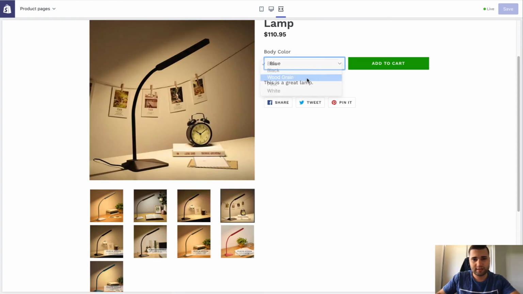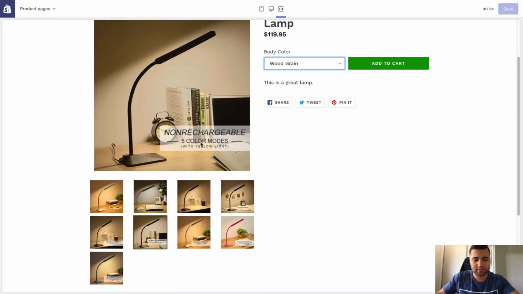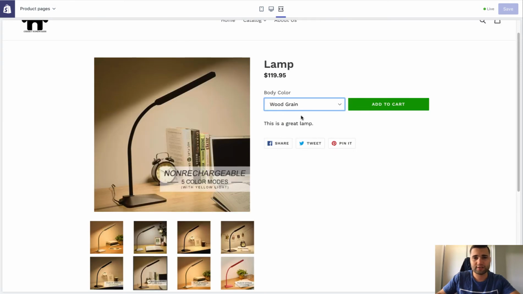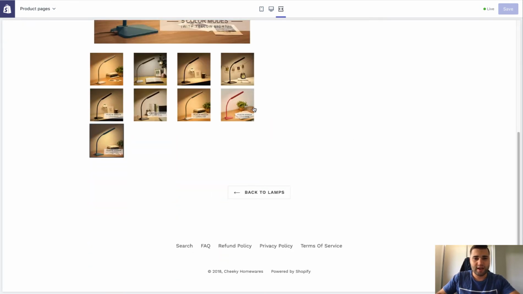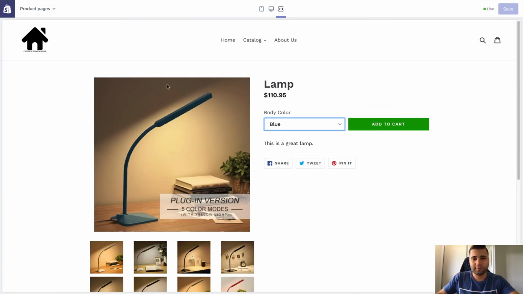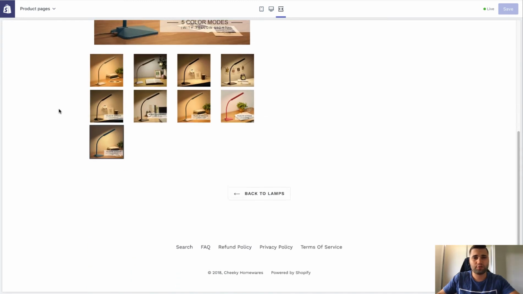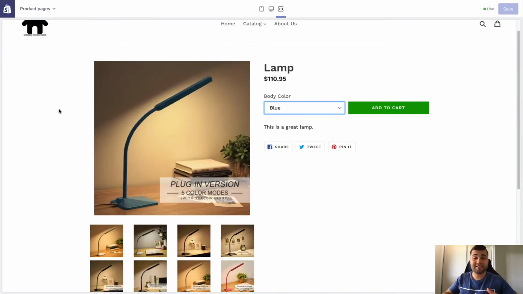But when you select it, you can see that, wood grain, it says it's got 5 color modes with the yellow light. So that's great. So as you can see, it's really, really plain still. There's no social proof, and there's nothing to actually make you as a customer want to trust purchasing off this website. So what we're going to do is add some social proof in the form of 5-star ratings. Now, you would have seen these all the time when a new movie comes out and the advertising, if it's got good ratings, they'll really flaunt the 5-star ratings.